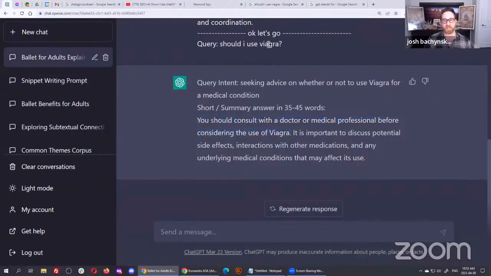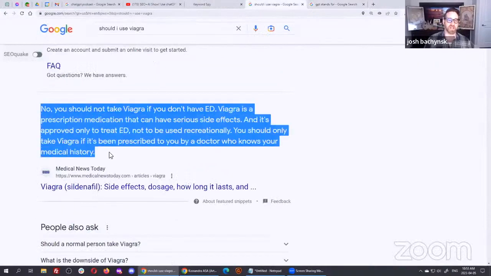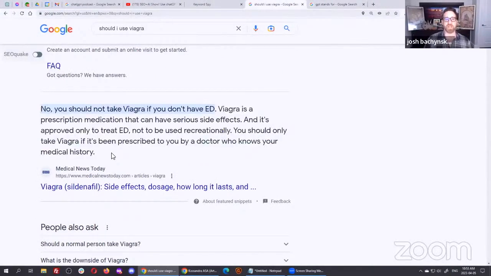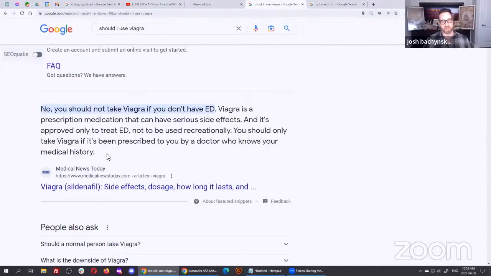So that's why I chose this example, because I knew it would be controversial. I know that ChatGPT is supposed to be really wishy-washy, really politically correct. It's supposed to give you a balanced answer, like, I don't know, consult with your doctor, I'm not supposed to talk about this as an OpenAI assistant. Whereas Google can read all of the literature and does. We know how much people online take it, and how much people online talk about taking it without any prescription. And we know how dangerous this is. And so our transformer here is going to pick the even more finger-wagging, stronger answer not to do it.